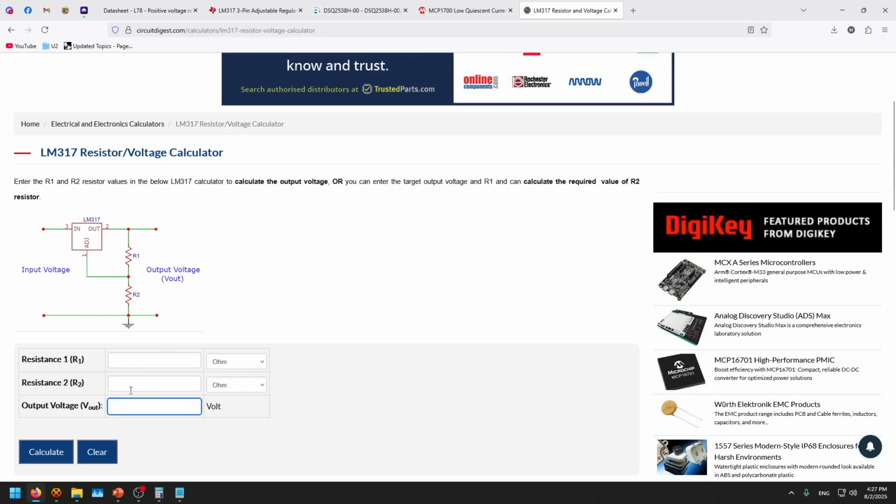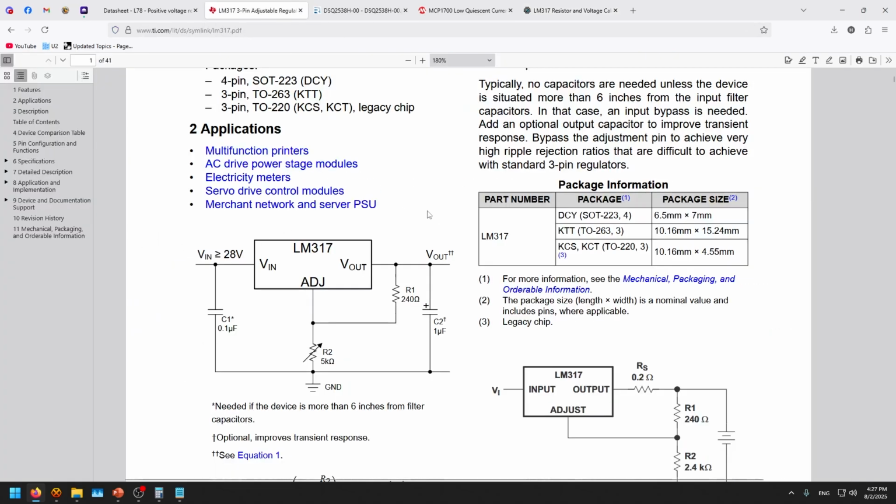One thing to mention is that the LM317 has an online calculator, for example. If you want to make it easier on you, because it's a famous device, you can put, for example, 10 volts right here and let's say 240 ohms for R1. It gives you 1680 ohms for R2. Basically, you can use that to determine the input-output voltage and the feedback resistors.